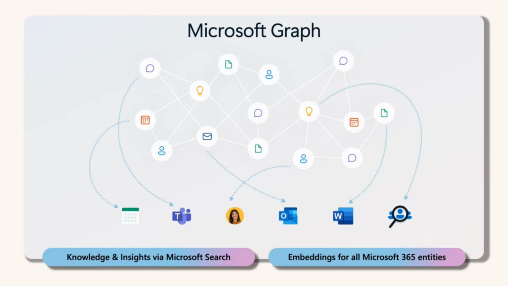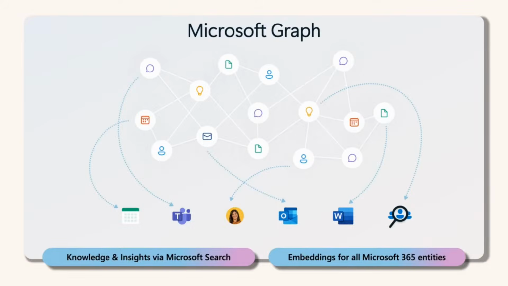Microsoft Graph provides a unified programmability model to access your data and intelligence in Microsoft 365. And really simply put, Microsoft Graph is your data, your emails, files, and other business content. One of the ways that Copilot can access that data in Microsoft Graph is via Microsoft Search, which allows you to do things already like search for an email in Outlook or find a file in SharePoint or OneDrive. We're innovating and delivering better insights and relevance in Microsoft Search with capabilities like Semantic Fabric, which provides a vector-based index and semantic understanding over your data. And all of those investments in search relevance accrue directly to Copilot.